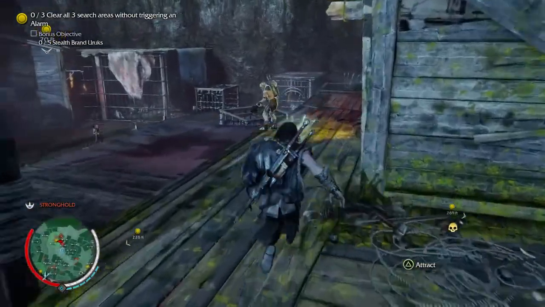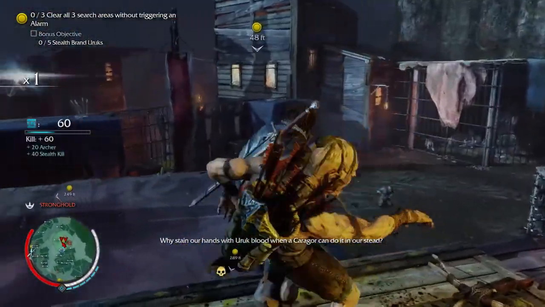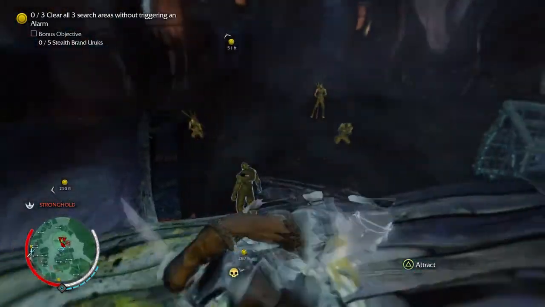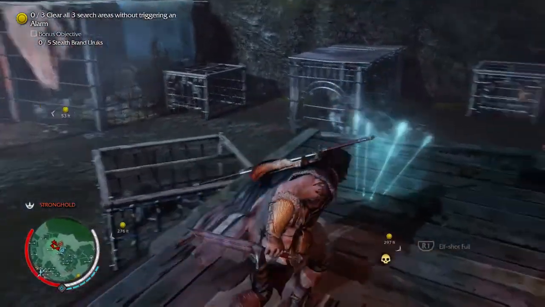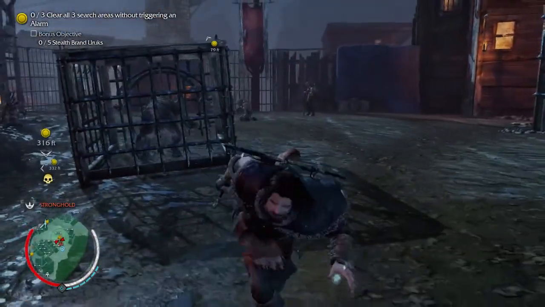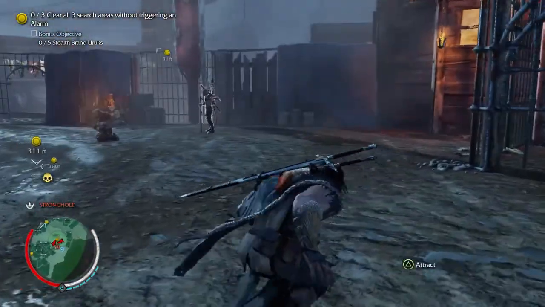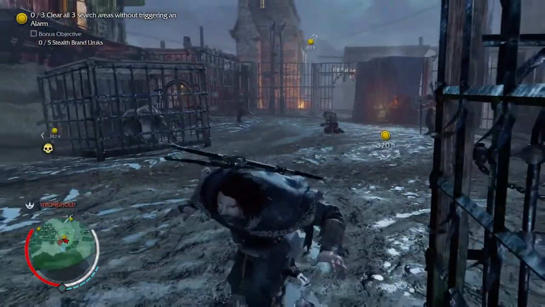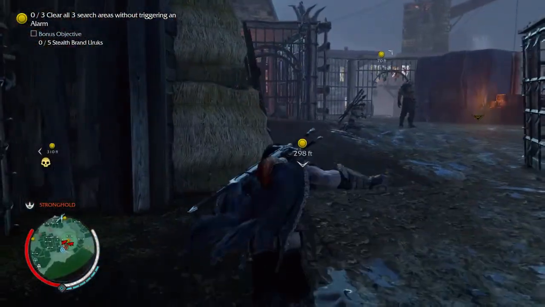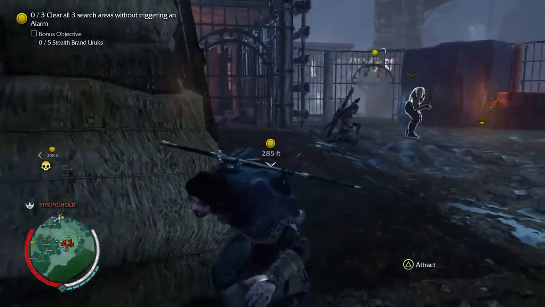So this is going to be a hard mission. All of them are looking at each other, so it's going to be very hard to take them out. One of the things I can do with a feature that Shadow of Mordor has is I can signal them, kind of get them to come over. So what I'm going to do is get in a hiding place. Let's see. I'm going to trick him.